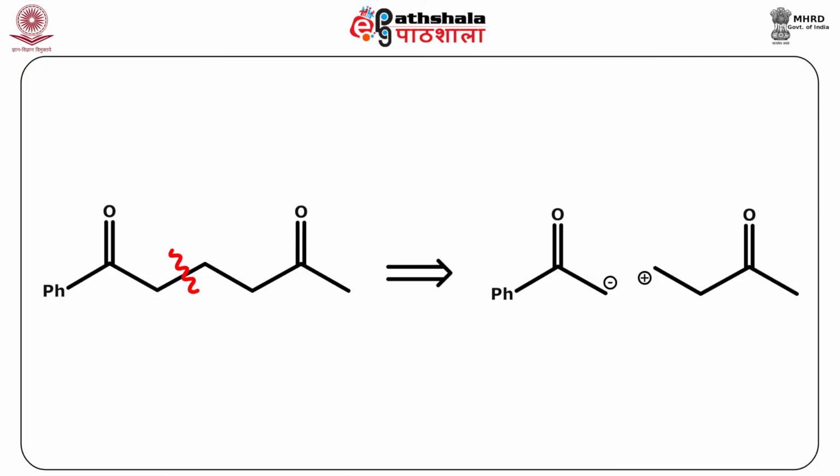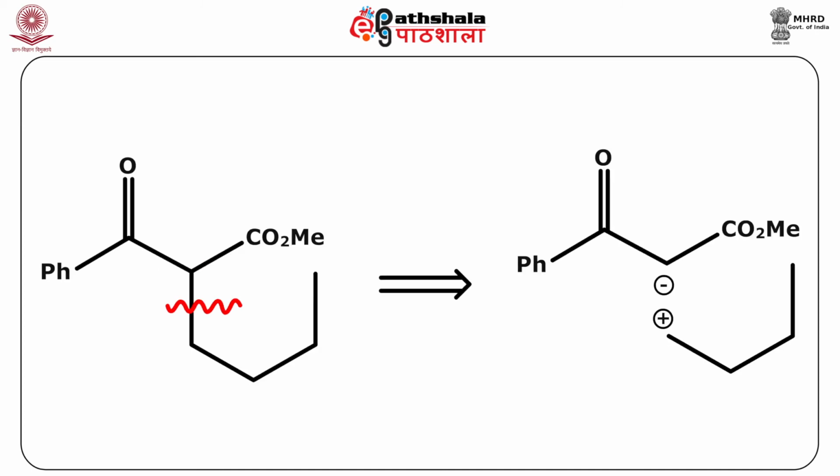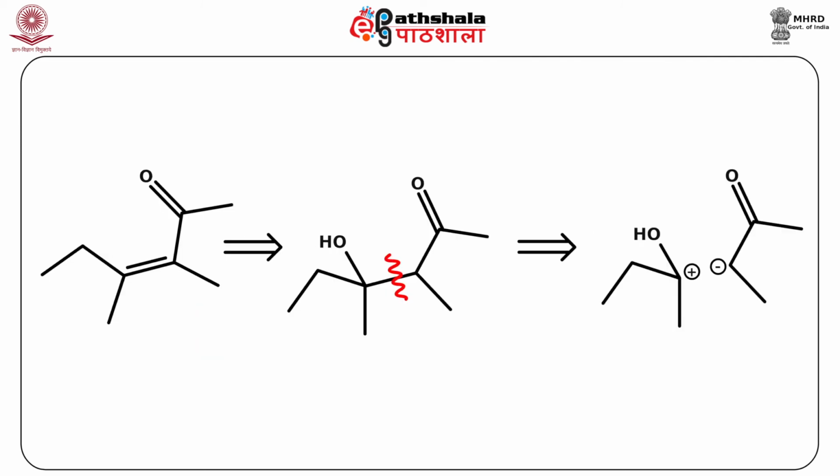For example, the cleavage in the middle of the molecule, you can see here in this particular molecule. Here when we are breaking, we are targeting right at the middle of the molecule, and that is how we are getting the corresponding synthons for which we can look for the synthetic equivalents. The next example you can see here, we are targeting on the branching. So, you can see this is the branch and this is being broken, and that is how you are getting the corresponding synthons.